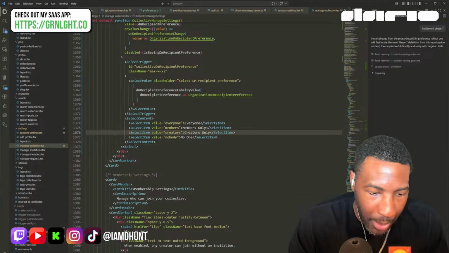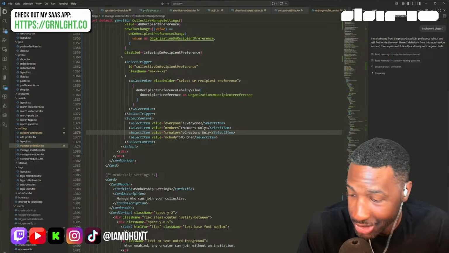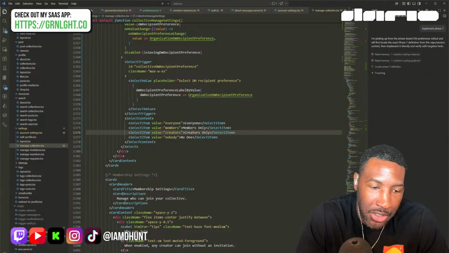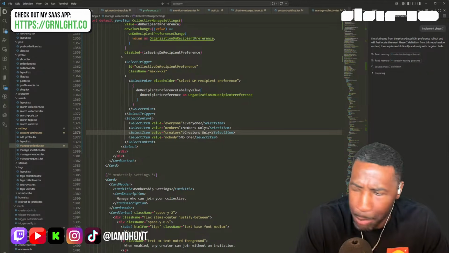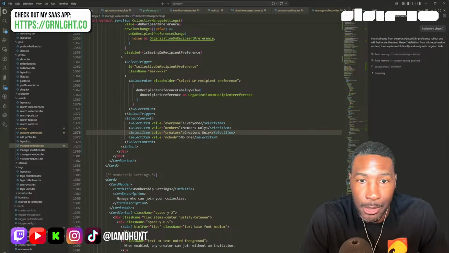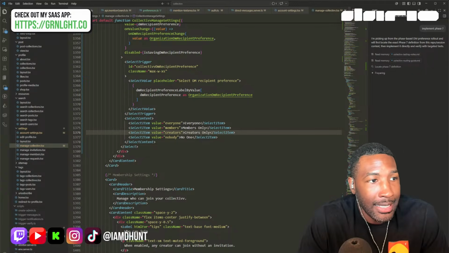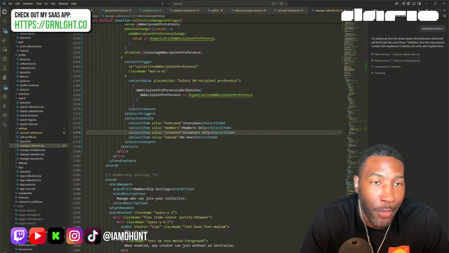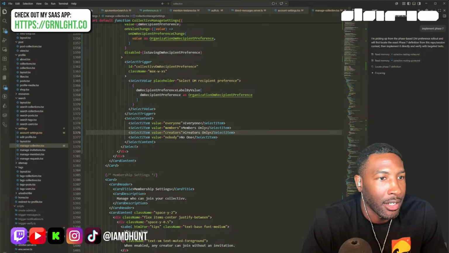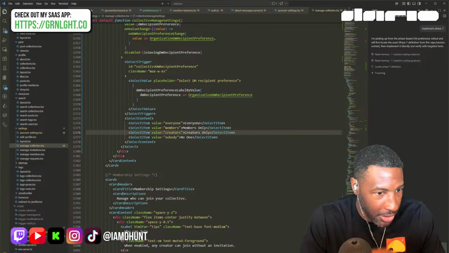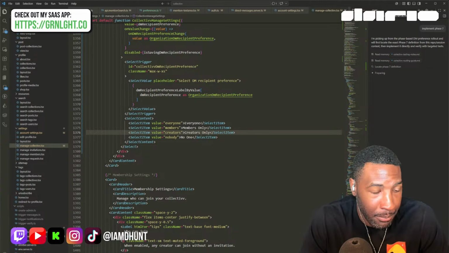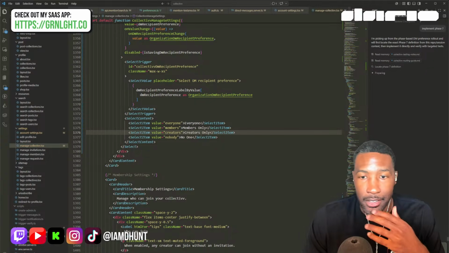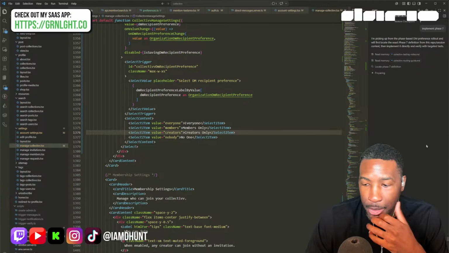VPS is just what I started out on years and years ago when I was running my own websites kind of jankily with HTML, CSS, PHP, even WordPress sites. So it's always what I've been most familiar with. But I just think if you can run your own server, or at least have your own virtual server, it's just so much better. My goal in the next couple of years, right now, next year, is to have my own server at my house that I can run my own personal stuff on.